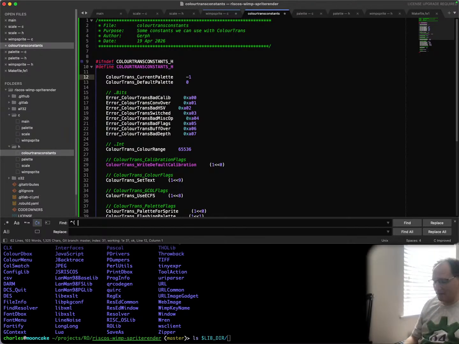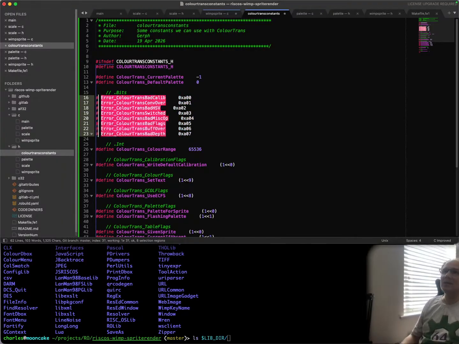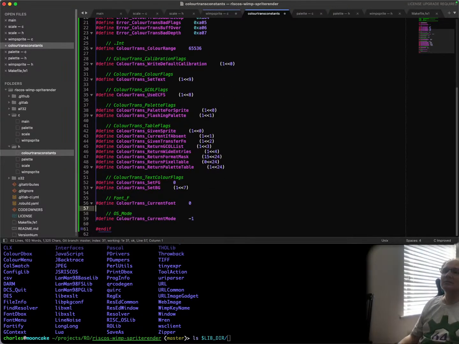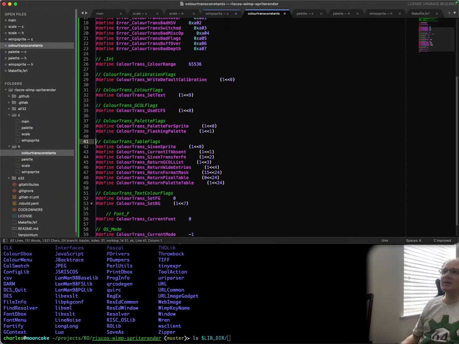Start of line followed by at least one space followed by a capital letter should become hash define space and then that letter. And then replace. There we go. Oh, that one didn't work. Oh, because I used a C, didn't I, rather than an actual capital letter. Fine, there we go. Actually, what I can do there is just do that and it'll get rid of all. There we go. So we've got all those things defined.